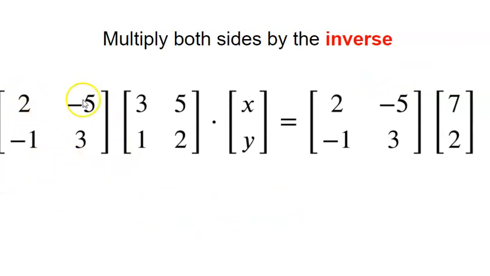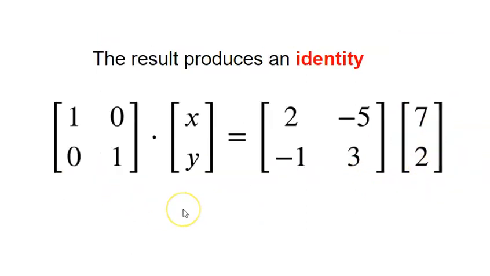So notice on the left we have the inverse, and on the right we have this inverse. If we multiply these two matrices, the output on this side will be 1, 0, 0, 1. On this side it will not be 1, 0, 0, 1, but it will be the solution to this system. So on the left, A inverse A. On the right, we call this A inverse B. This is a separate matrix.